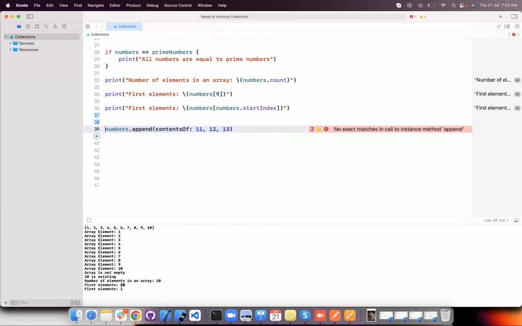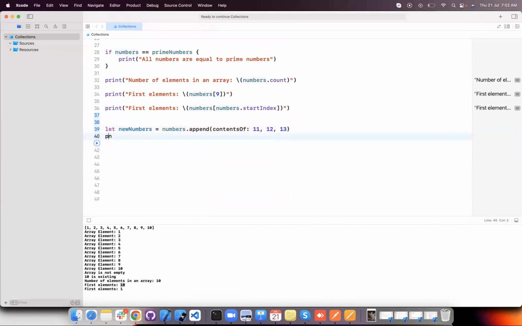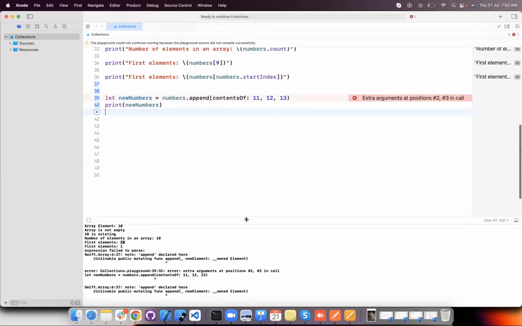Let's see if it works. Let new numbers. It is a sequence. We need to pass it like this.